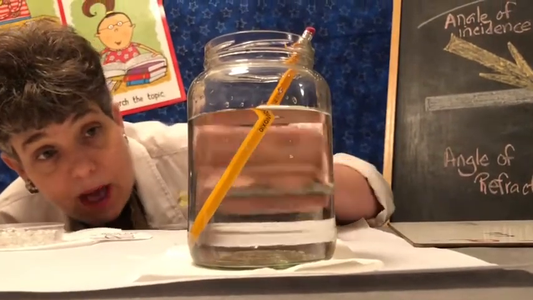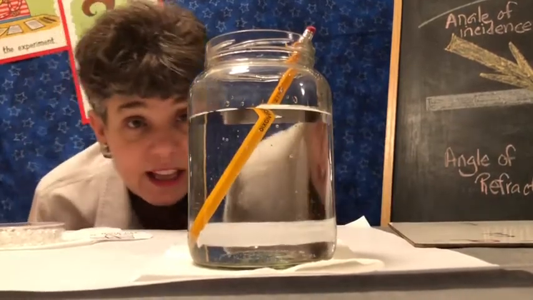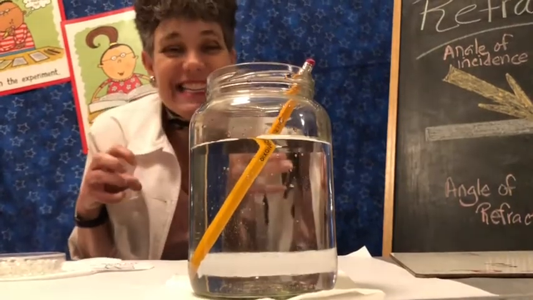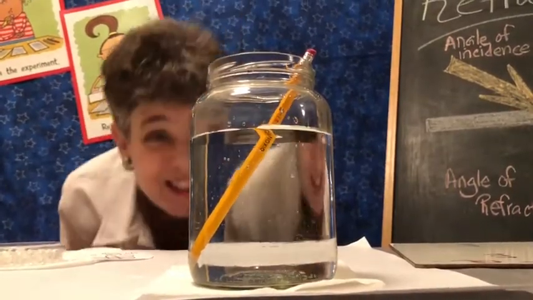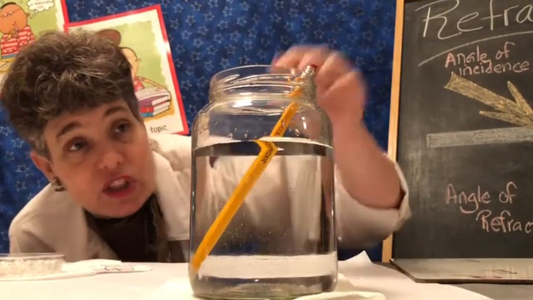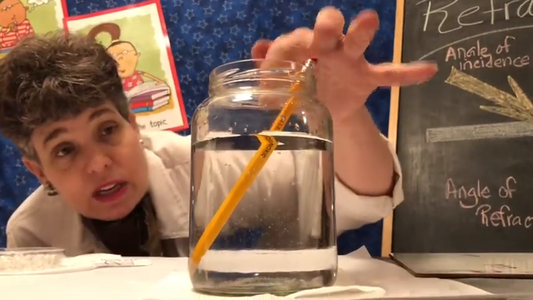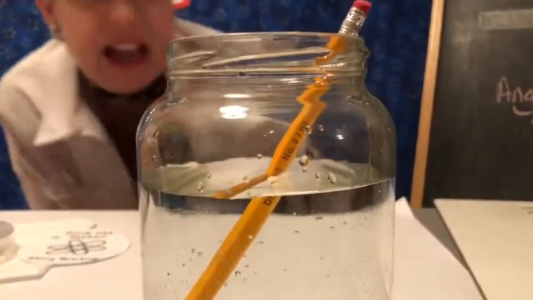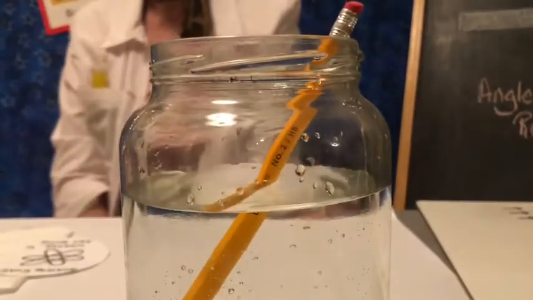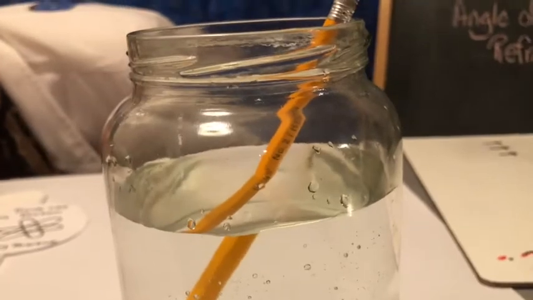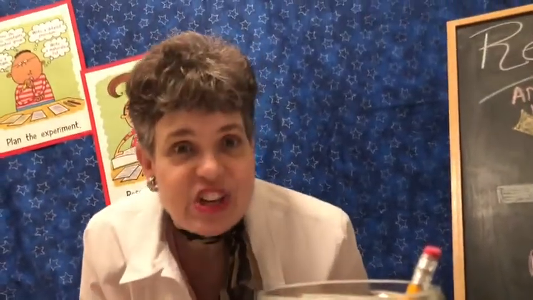However, the very bottom part, first of all, it seems like it got bigger, puffier, right? And what else can you see? Well, let's take a look at this flat plane at the point at which the pencil is inserted into the water. It looks like it's broken. Oh my, who broke my pencil? Well, actually, why is that so? Well, that is actually a property of refraction once again.